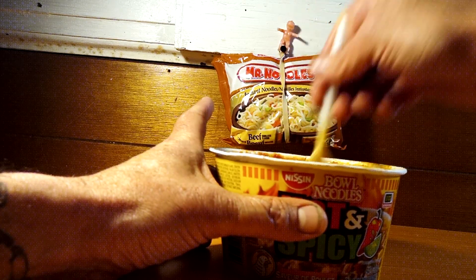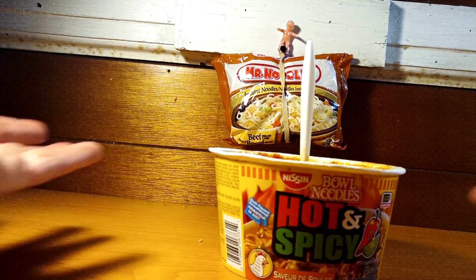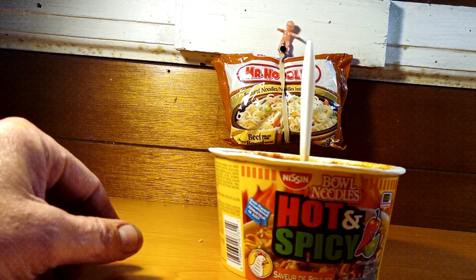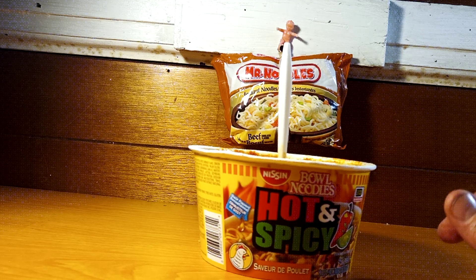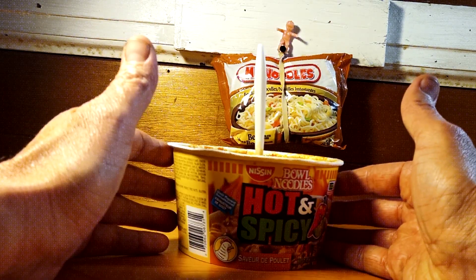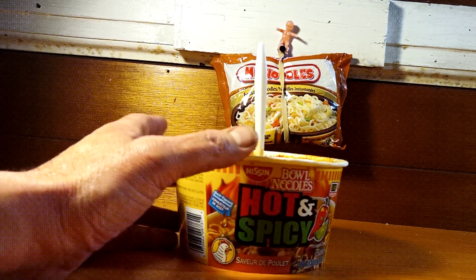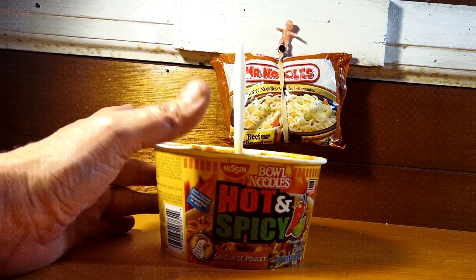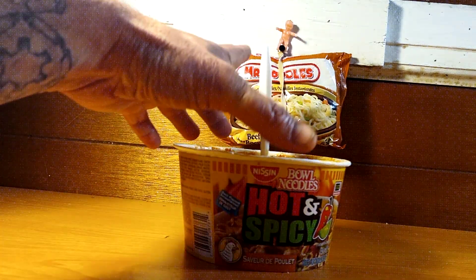This is a pretty good meal, and again it's something you can make from your preps — a way of making something that tastes different from what you'd normally expect. It's a pretty low-cost meal — if you didn't use the fancy ramen it comes in around two dollars fifty cents total. You can eat it cold if you need to or choose to — entirely up to you. It's a pretty good nutritional meal for not very much money, made from prepping items. We've been to Asia last week, this week it's Central America.